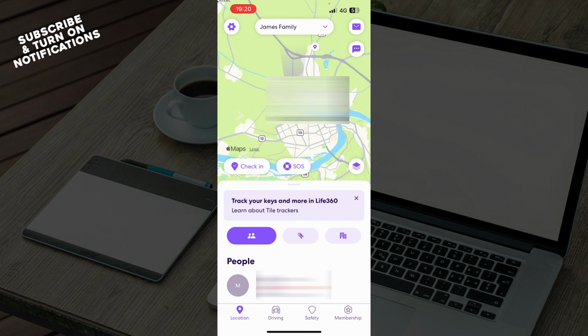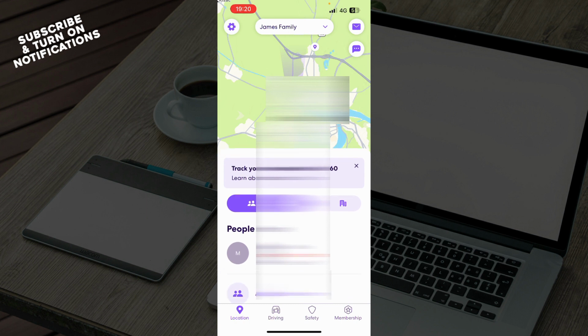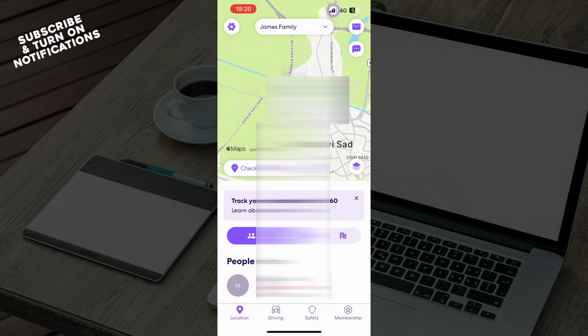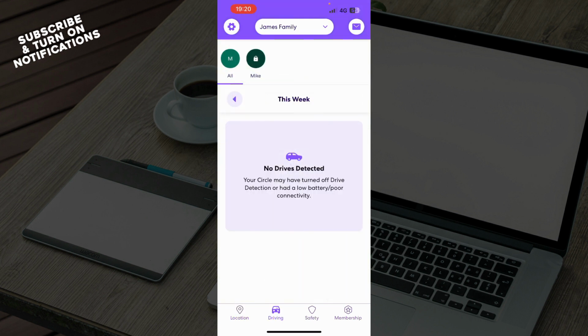Now guys, that we got that out of the way, let's see what we actually have in front of us here. So as you can see, we have the Life360 application. Here we have your current location and my current location. You can go and see the people and add some other persons here. Also, here we have the driving mode where you can go into the driving mode with your car. At the moment, I don't have any drivers detected, but when I put them, they will be here.